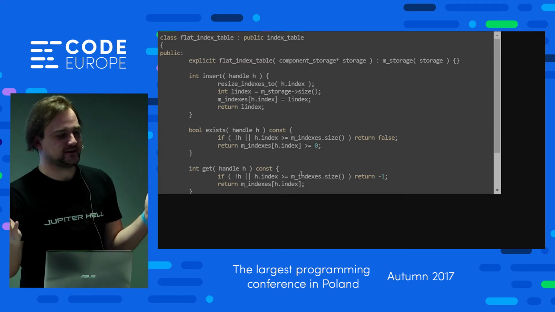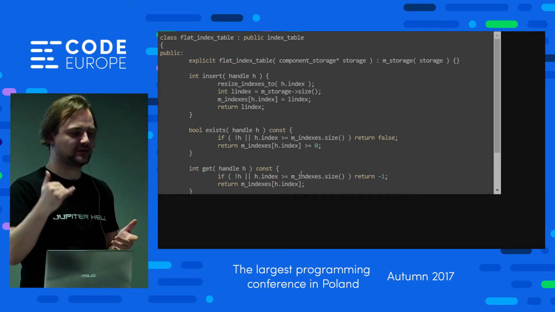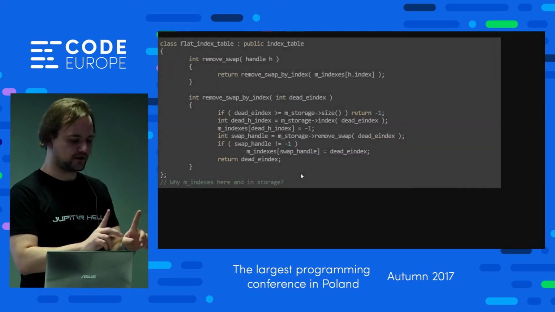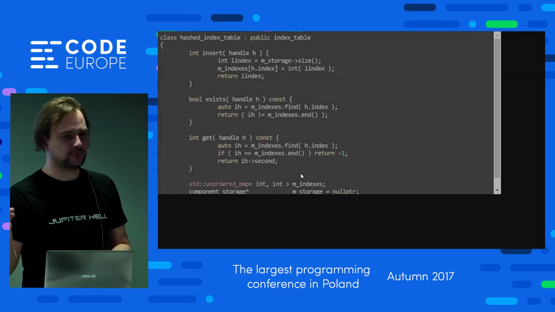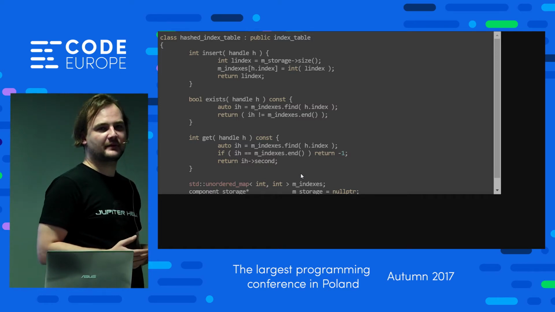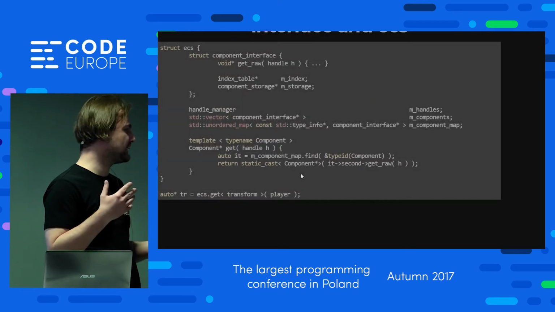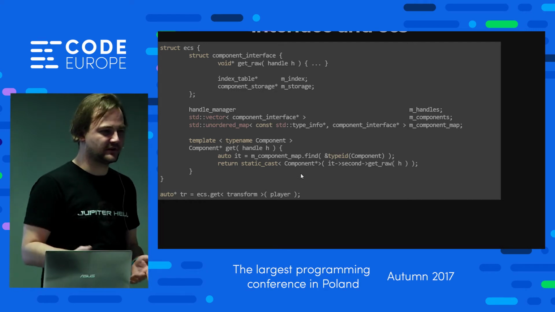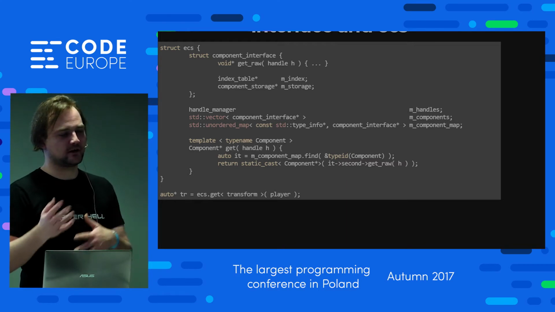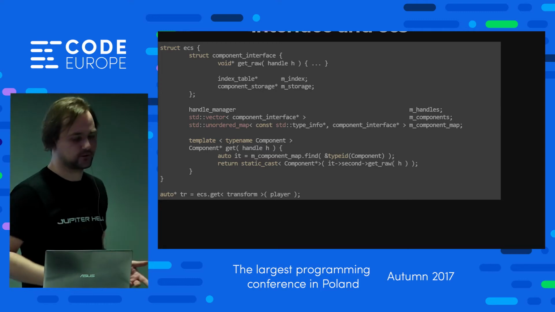array. It's pretty simple, right? And the other one is a hash table, which basically hashes the values of the indices and gives us the results in our component table. The reason why we have both is that this one takes a lot more memory but is a lot faster. The hash map approach is slower but takes up a lot less memory. So what we can do is, if we know that a given component is very rare, we use a hash table for it. If we know that it's very common, so for most components, then we use a lookup table for it.